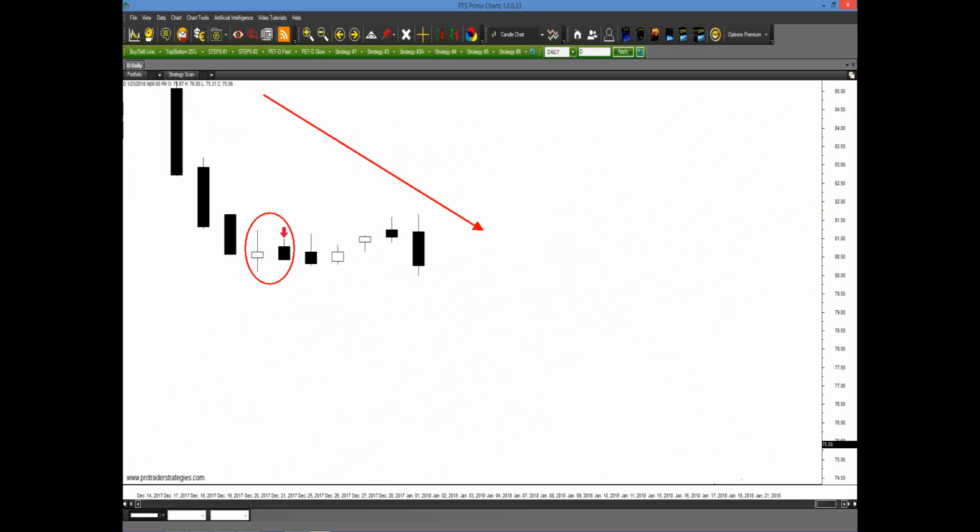All right, let's look at letter D. Now this has been going down. Someone would say, well, Steve, we've got really major support here. This is where all the institutions are buying. It looks like we're making a double bottom. I can't sell here. Well, what's the market telling you? It's giving you a bearish engulfing pattern. Bar number 2's open to close range is engulfing bar number 1's range. So that's a clear setup to sell.